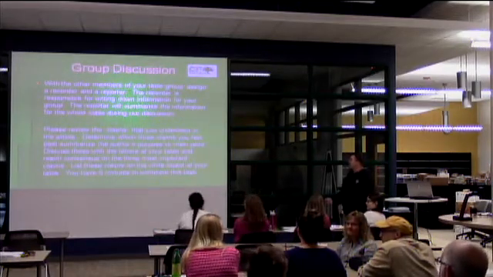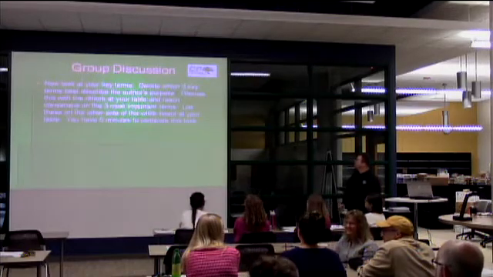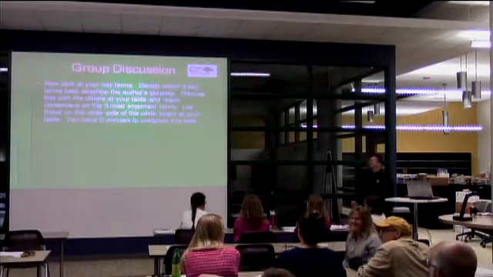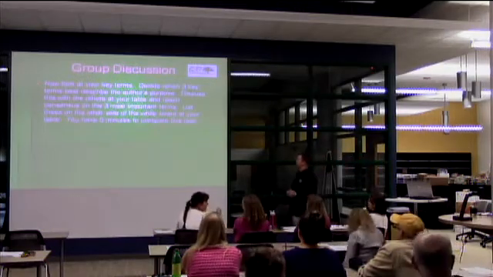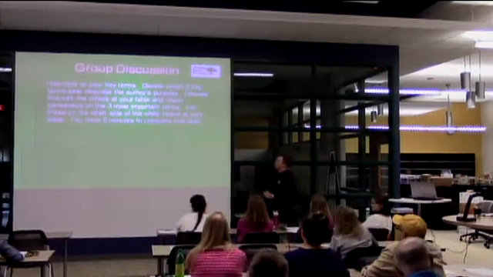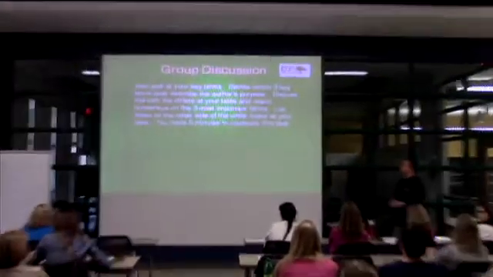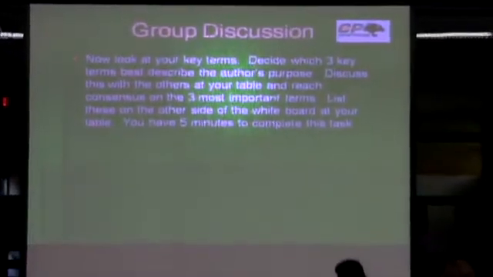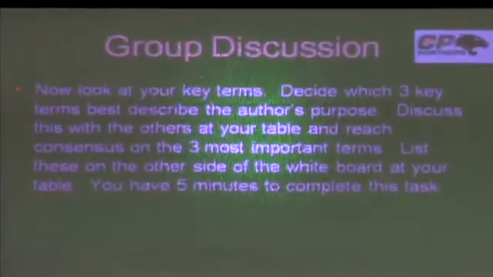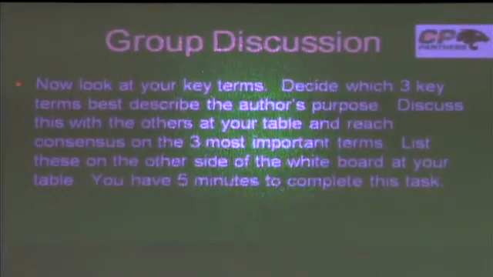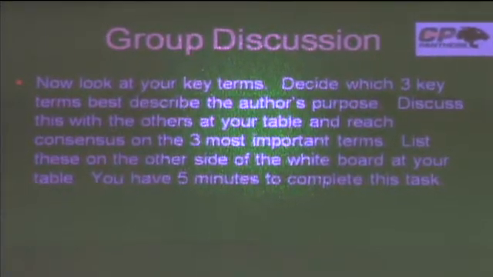All right, I'm going to bring you back. So again, if we had a full class period, then what I would ask is that you also look at the key terms that I asked you to identify in the article and describe which 3 key terms best describe the author's purpose. So now I want you to show me that you understand the terms by choosing the ones that you think best relate to the author's purpose.